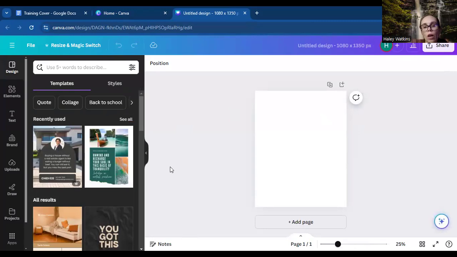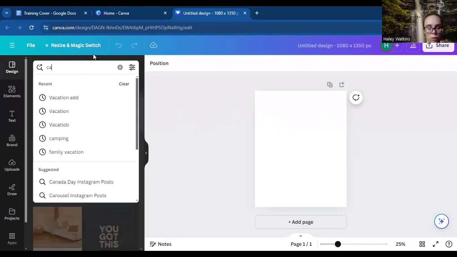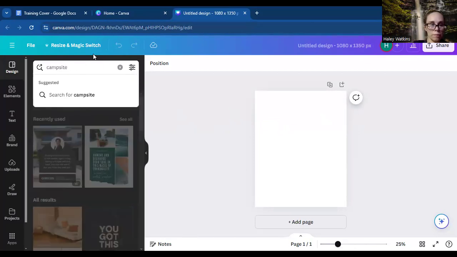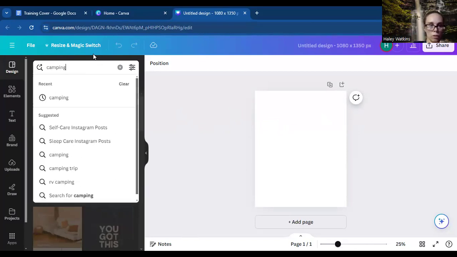I usually pick the design ahead of time if I know what I'm doing my mock booking on. If I'm not sure and I'm just going through my emails for promotionals to use for my mock bookings, or I'm looking them up, I'll do that first and then do my design. Since we're doing camping, let's start with the design first. Let's do camping.